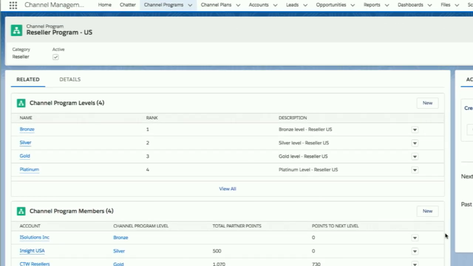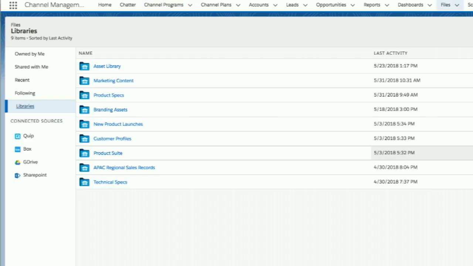So the next thing I want to show you is all around content. Let's jump into files. Lots of different enhancements here, but let me provide you a quick summary around files. Files and content, it's the same product. In Lightning and Communities, we call it Salesforce Files. You have all the capabilities you know and love all in one single central place.